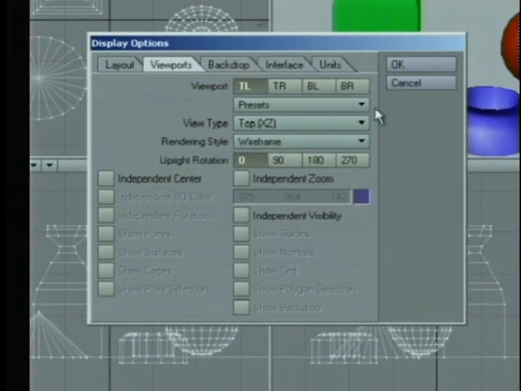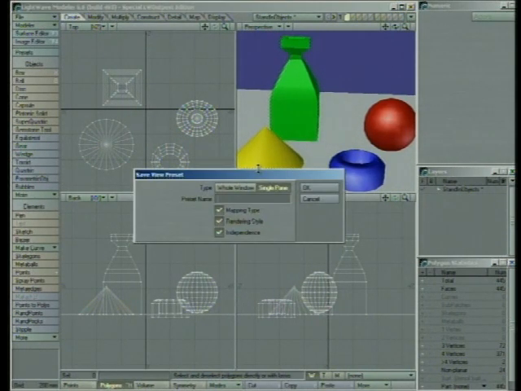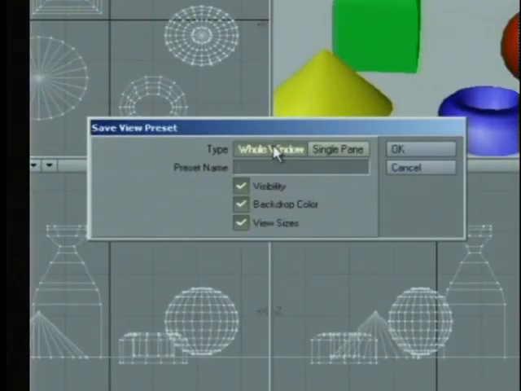Now if I want to do one for the entire window, I can just come out here and once again I'll say control, and this time I'll go with number 2. That brings it up. And now I'll say whole window, and we'll call this one Brad's standard setup. Okay?